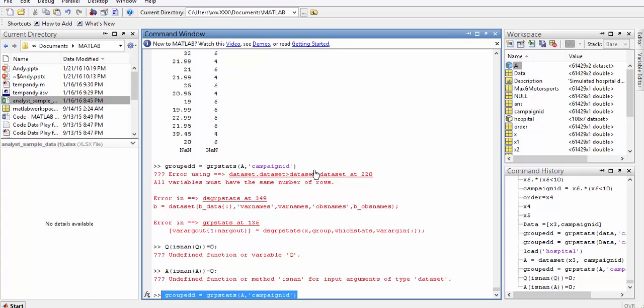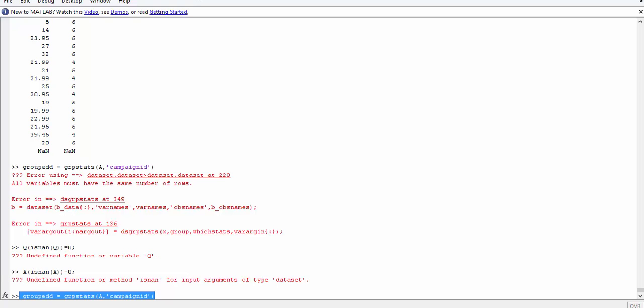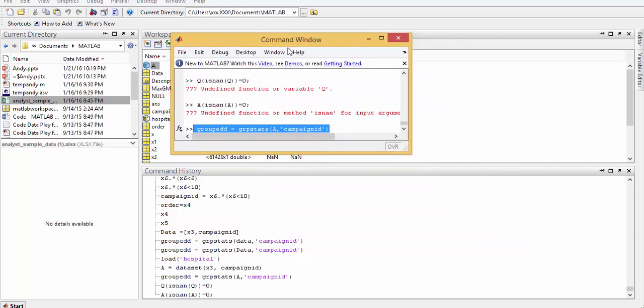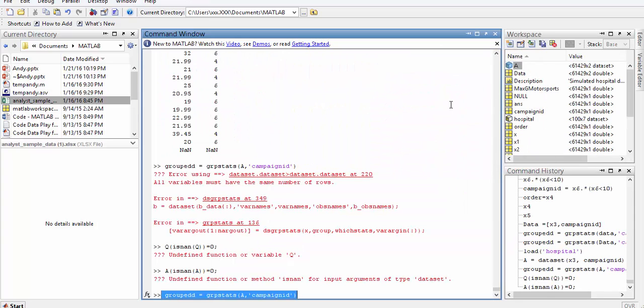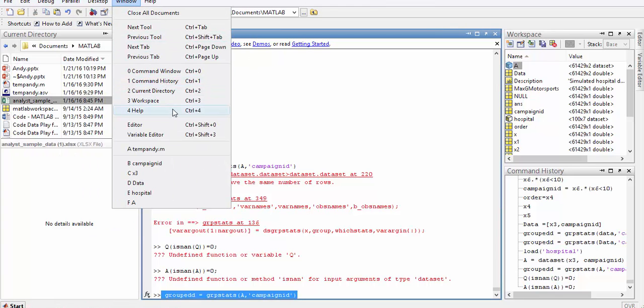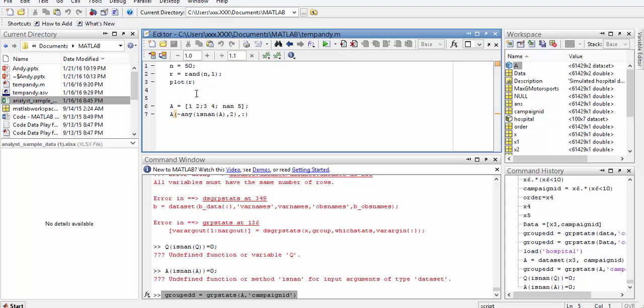This is one command. Let me see if I can get the editor also. Okay, now I'm going to just copy those commands and understand the data type.